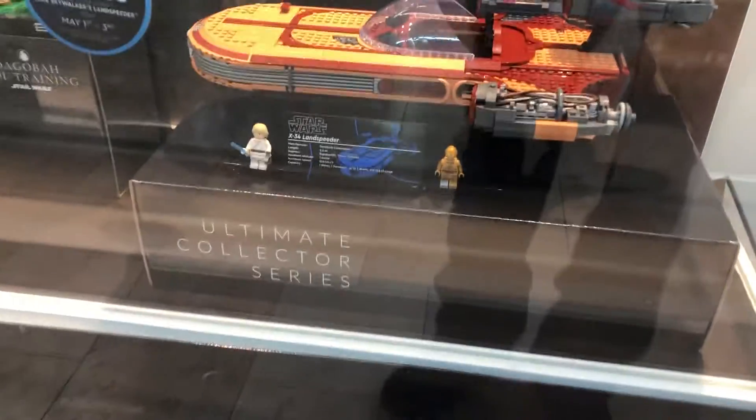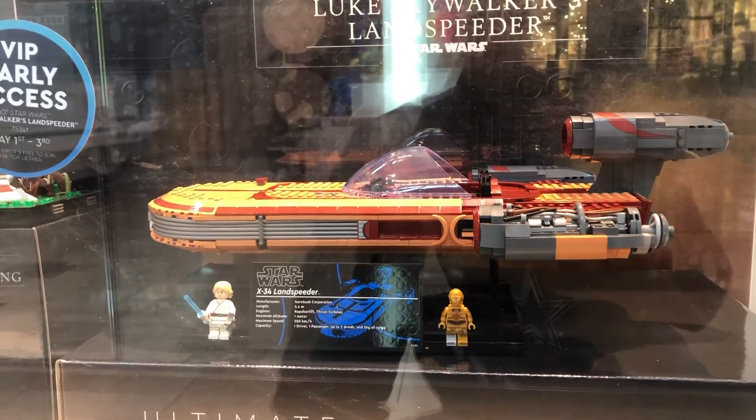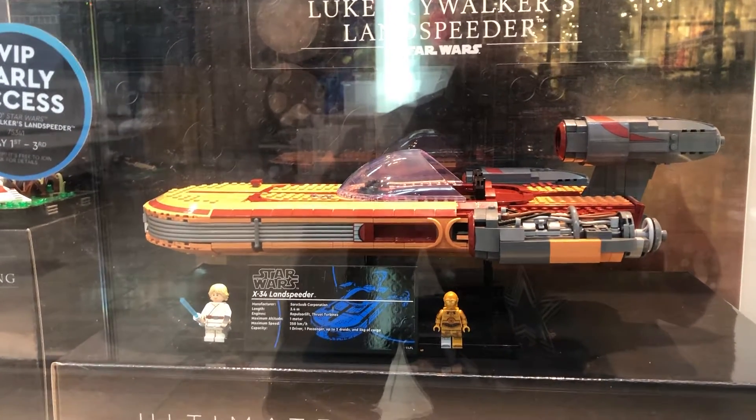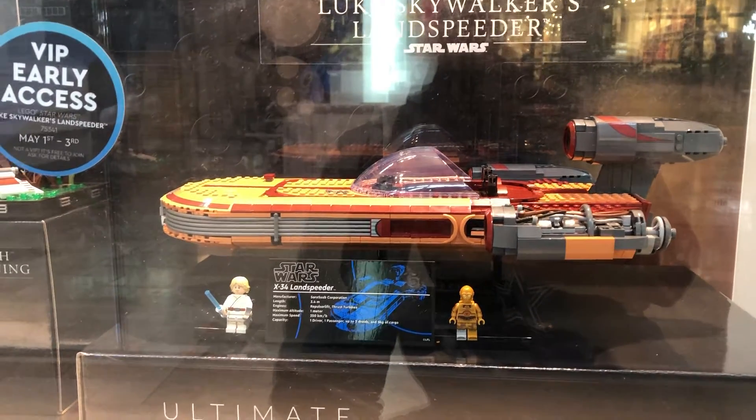Welcome back to Heart of the Kid Productions. As you can see, we are already in front of the latest store ready to get — well, we're not actually picking up the lens here. Everyone else in line is, but it's not something that I'm gonna be picking up today.